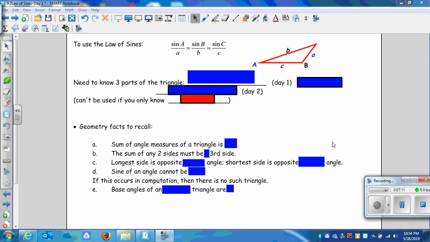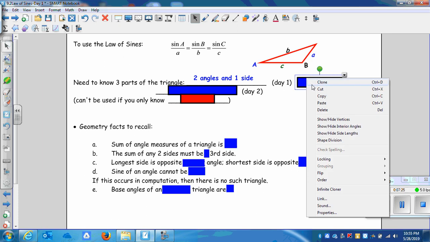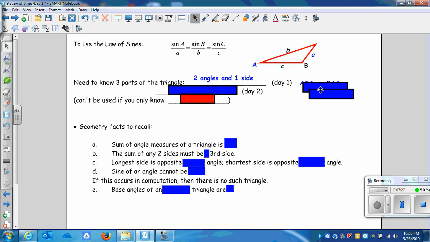A couple things to remember. So just briefly repeating what I had mentioned. In order to use the law of sines, you're going to need to know three parts of this triangle. You're going to need to know two angles and one side. And that's for today. And those are called, whoops, there we go. We can call that angle, side, angle, or side, angle, angle. This side, angle, angle may look familiar to you. We called it angle, angle, side in geometry, but they generally in your textbook call it side, angle, angle. So that's what we're focusing on today, just two angles and one side.